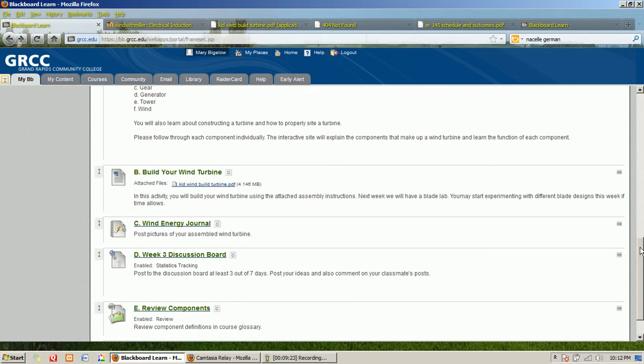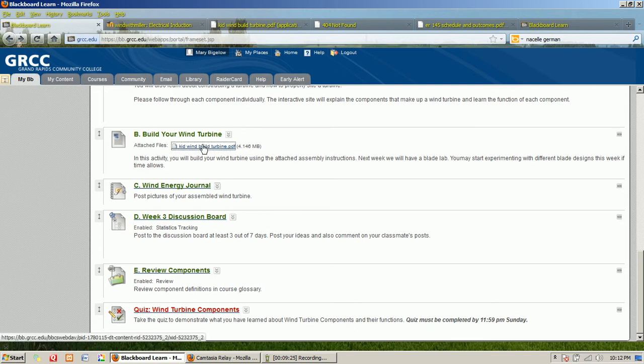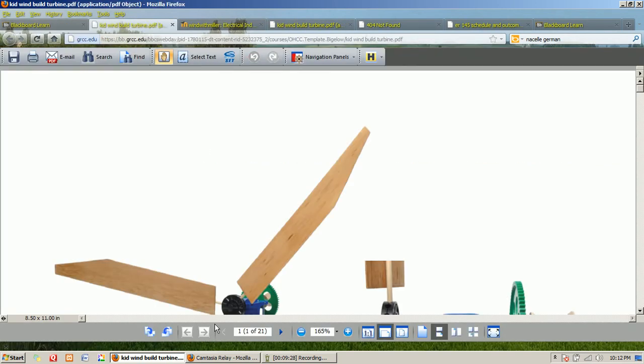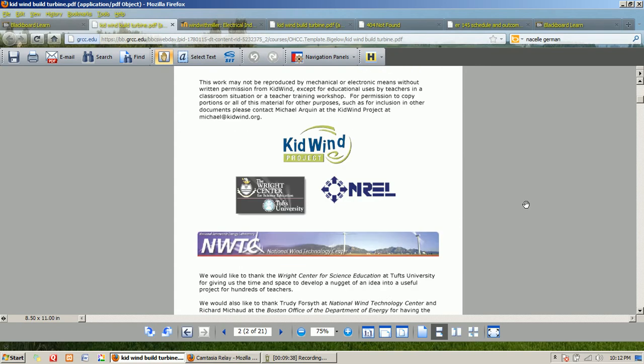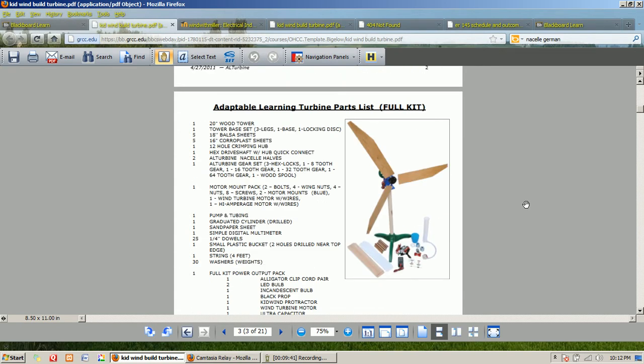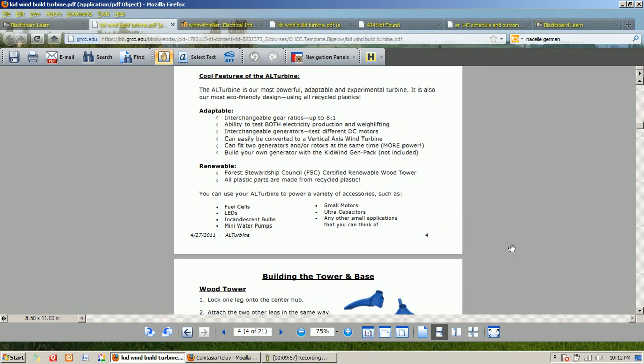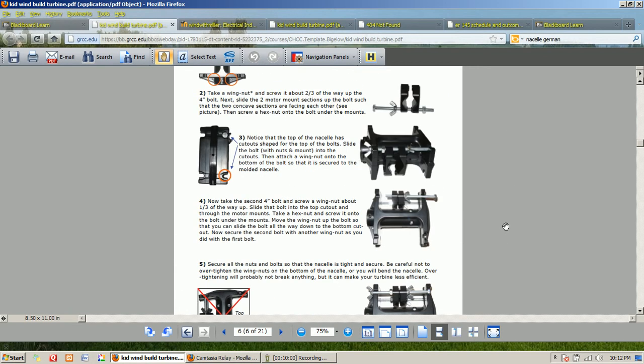The next activity for the students then is to build a wind turbine. And I have attached a file for their turbine kit. Each student will purchase one of these kits as a lab manual, if you will. And they'll use it several times throughout the semester. It'll help teach them some topics, but it also just creates a lot of excitement. The students have a lot of fun when we make the different blades, comparing to see whose blades were better, what shape and design. So it really is a fun interactive activity. And it gets them doing some hands-on things.